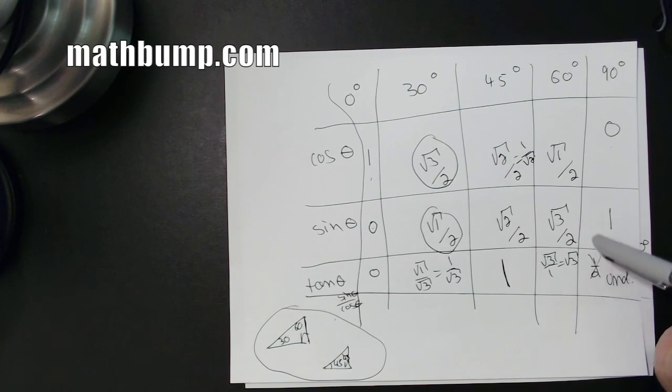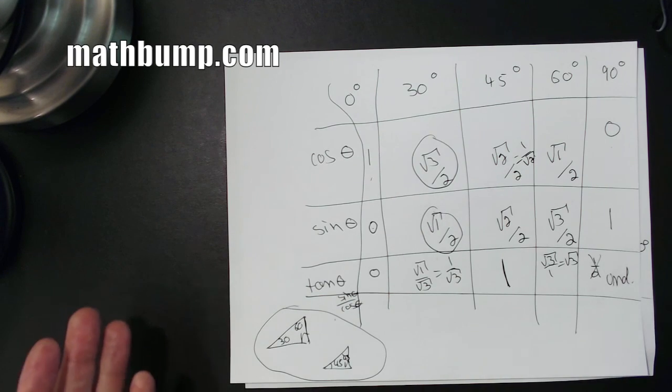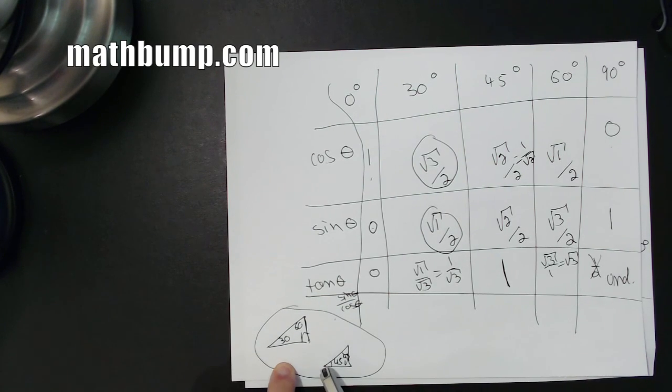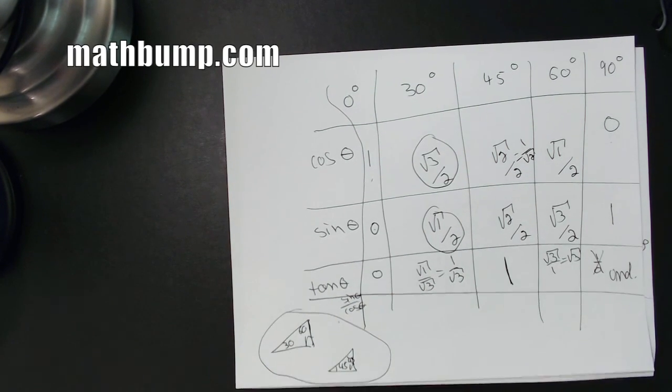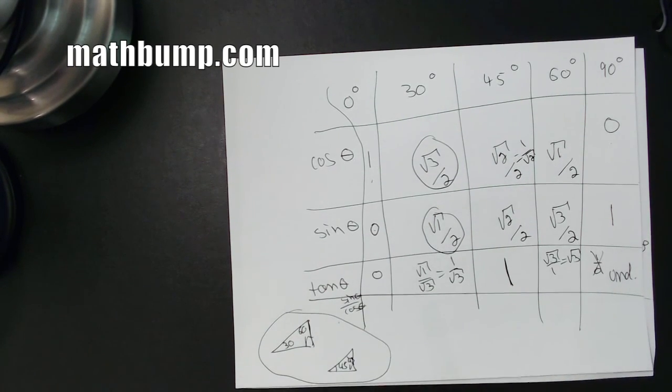Just check it over a couple times if you want. At the beginning of the test or whatever, just check it with your triangles if that makes you feel better, or just make sure you got the values right. Just take a second to double check, because if you're using the table for the whole test, you don't want to have that messed up. But this table, plus understanding what's going on, makes this whole topic relatively simple.